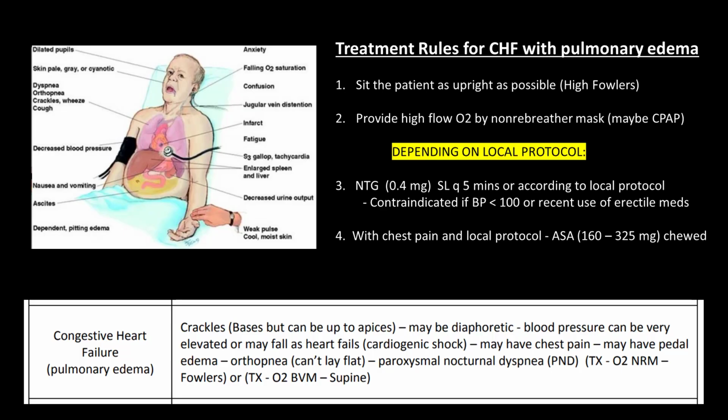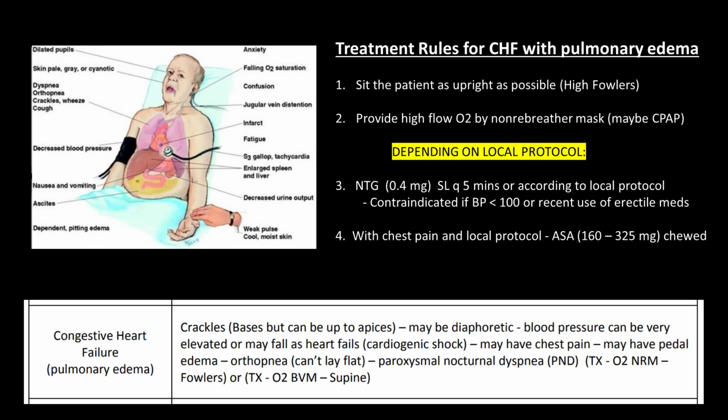It's important to be able to recognize heart failure with pulmonary edema. It comes on quickly and patients can crash very quickly. As you walk into the room, you may be able to hear the crackles without a stethoscope. The patient's skin will be diaphoretic, which is sweaty. The patient will be very frightened and struggling to breathe. They're literally drowning in their own fluids.